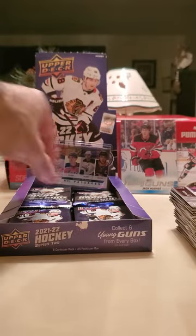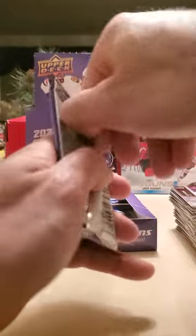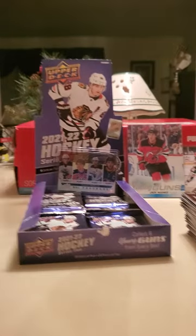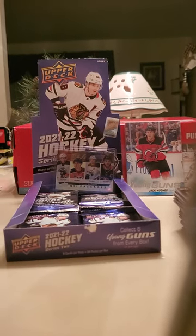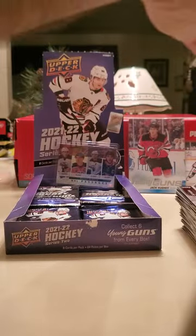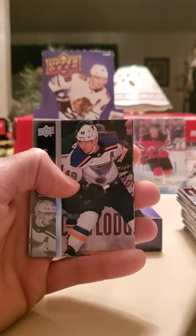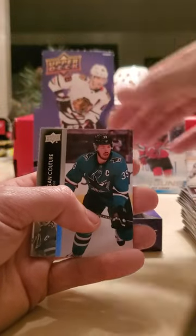I have a good amount of Dazzlers in my collection. I pulled a purple Dazzler from a factory error box — you're supposed to get three purple Dazzlers, somehow I got six, and I got six Young Guns instead of three. I got a Lucas Raymond purple Dazzler out of that — and a Mason McTavish Young Guns. That Raymond Dazzler's gotta be worth like fifty to seventy-five bucks. Barbashev, Brodine, Couture, Brade McNab, Tyler Bertuzzi, Igor Shesterkin.